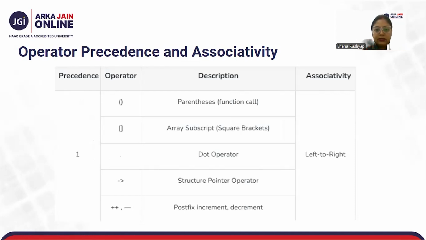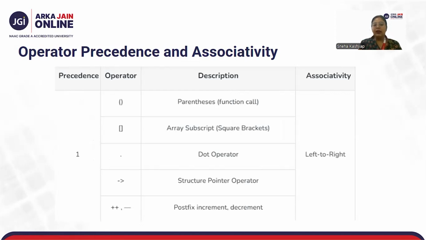Each and every operator has its precedence value. In your earlier days when you studied maths, you came across the BODMAS rule. BODMAS stands for bracket, of, division, multiplication, addition and subtraction. So we used to solve the bracket first, followed by the of if it is there, then division, then multiplication, then addition, and at last we solved the subtraction.